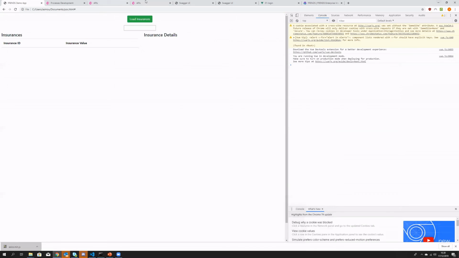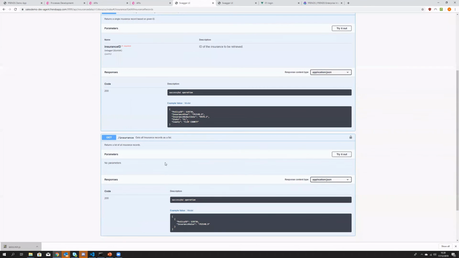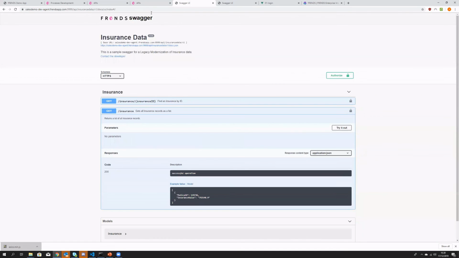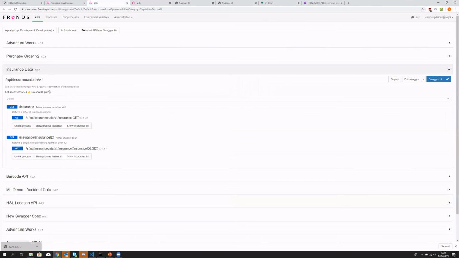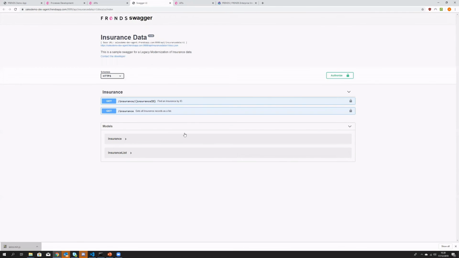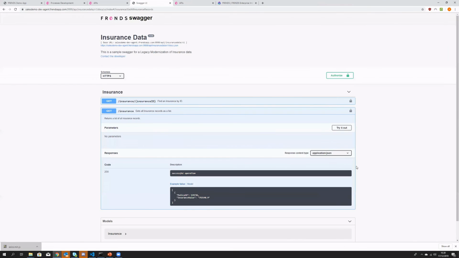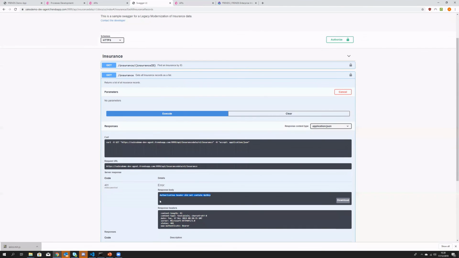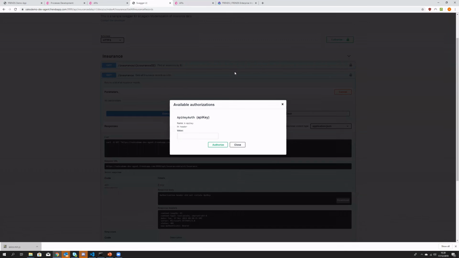whenever the application is now actually being loaded. And we can now, of course, simulate this or look at this directly from the Frends UI's perspective as well. So if we navigate to our insurance data API we have available here, and well, let me actually close these other ones here so we don't get sidetracked. And of course, we could now go ahead and try, but we see that we don't have an API key, since of course I've now defined my API here, so that there needs to be API key authentication in order for me to access my API.